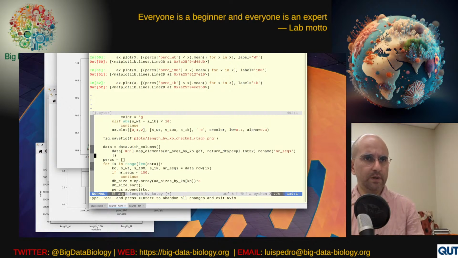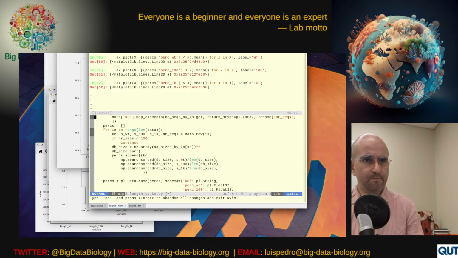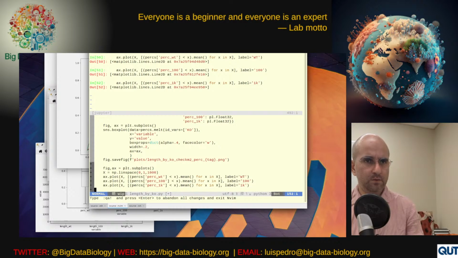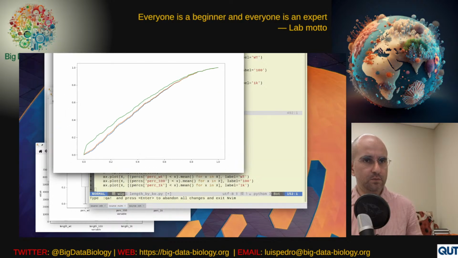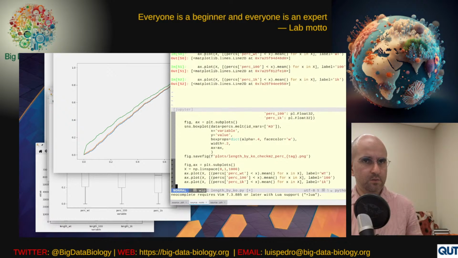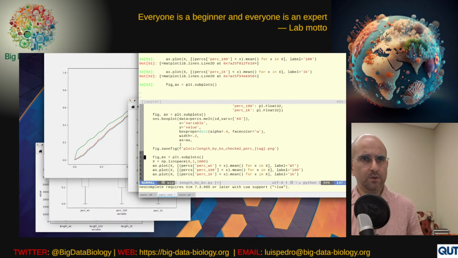Okay, this is much better than before. You can also see it. So that was the cumulative curve.